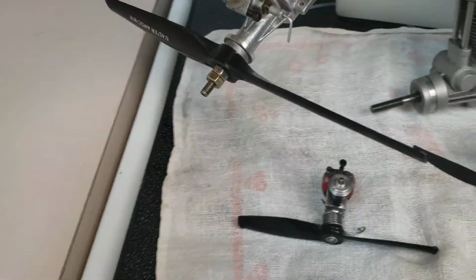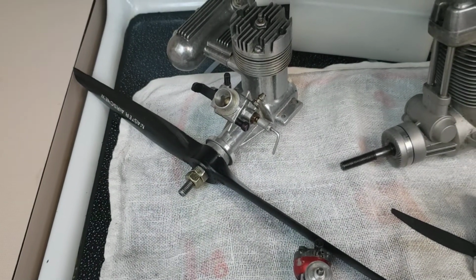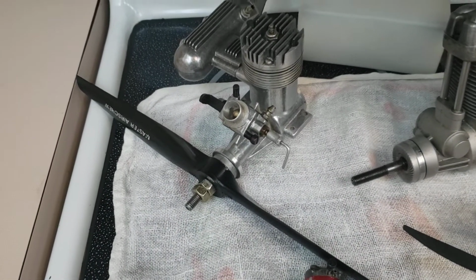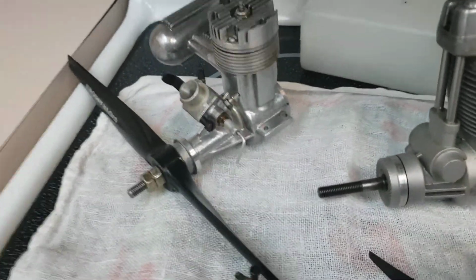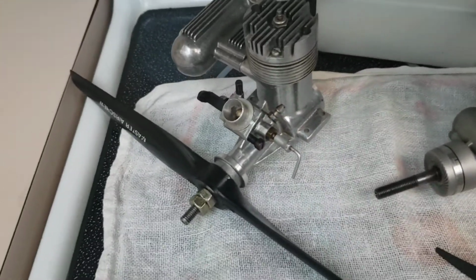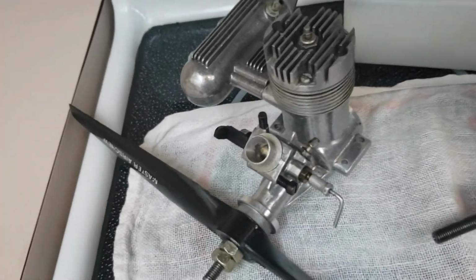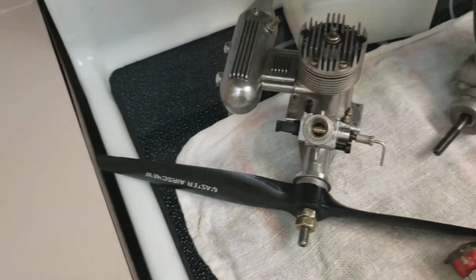This is a Russian engine. It's actually a copy of an OS 40. I can't remember exactly which one. I'm sure some of you guys in the comments will know. It's plain bearing, so it doesn't have any ball bearings. It's a cast iron piston, steel liner. I think it's about 1975. It runs quite nice. I do have a video of it somewhere.